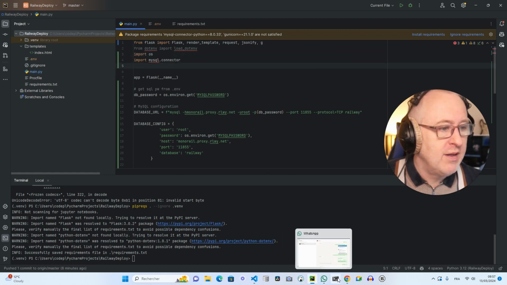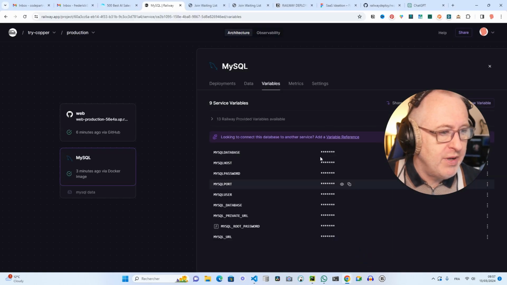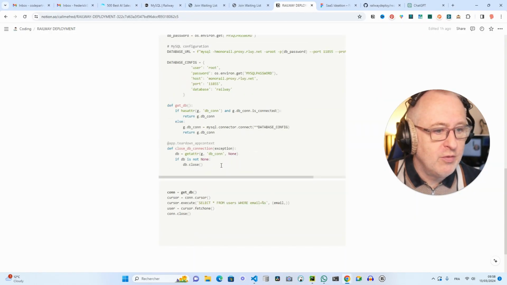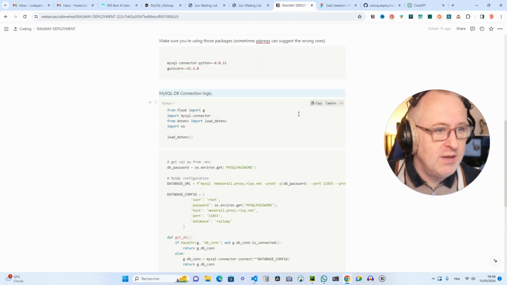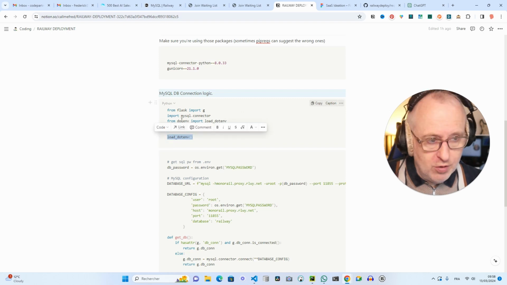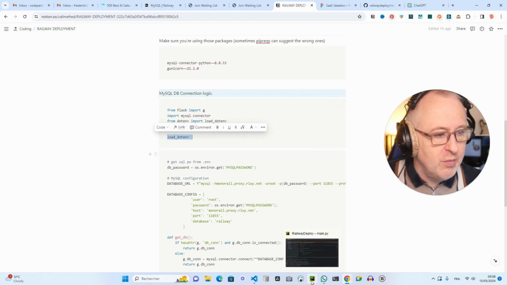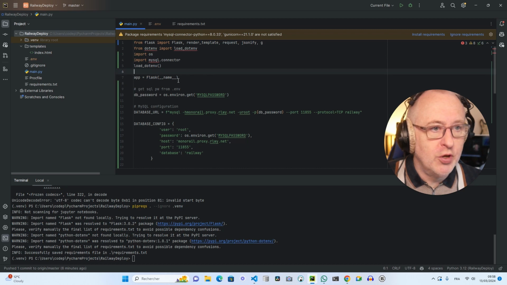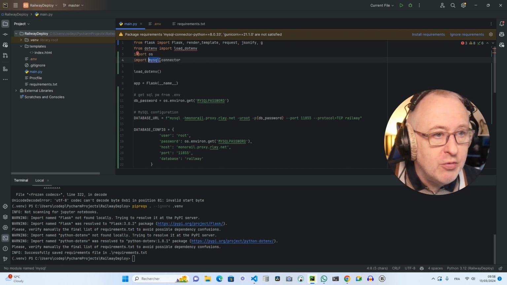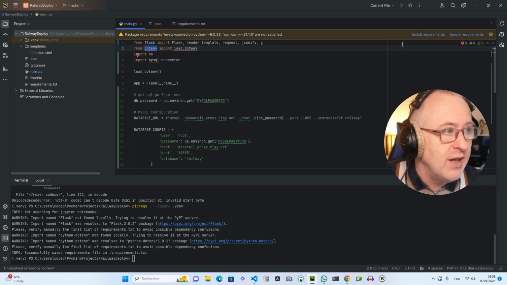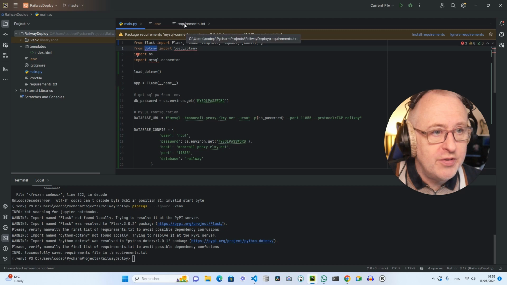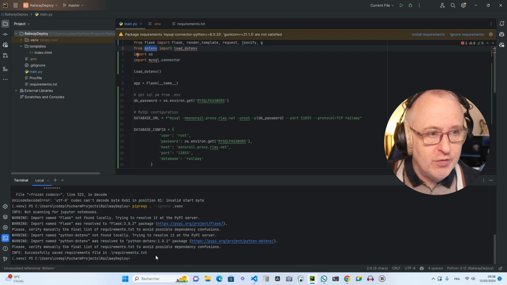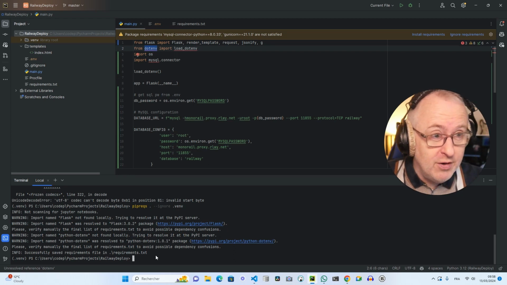By the way, let's come back here because I've prepared everything. I've prepared all the imports that we need here, as you can see. And we need also the load_dotenv to load the variables from our .env file. As you can see, mysql and dotenv are underlined, because they are not yet installed in the environment. So we can first of all install MySQL connector.